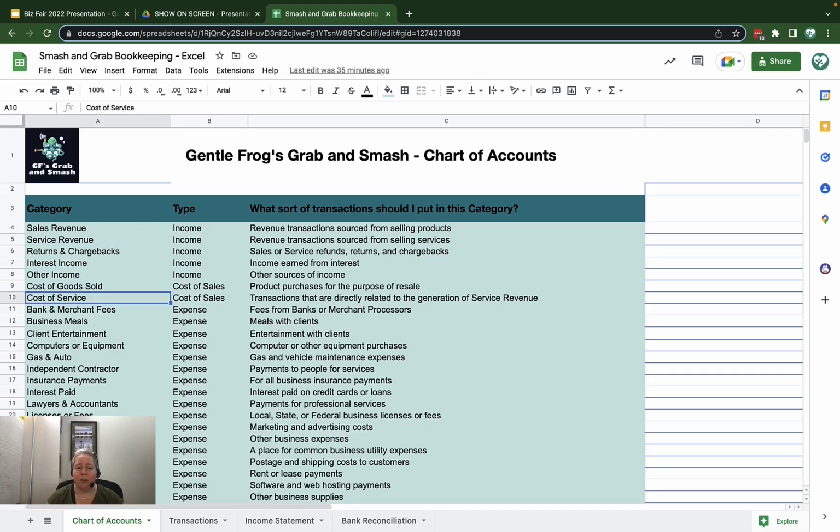The same thing is true for your cost of goods and your expenses. So we'll start with your expenses. In the sample list, we have stuff combined. So let's go down to marketing and advertising. We have this all combined. Maybe for your business, you're advertising on radio and TV, and maybe you also do postcards, and maybe you do online ads for Google ads and so forth. My question to you would be, do you want it all lumped into one account, which is totally fine? Or do you want to separate those and say, I will make an account for online advertising, an account for print advertising, an account for various types of media.